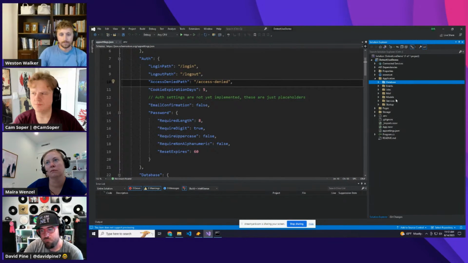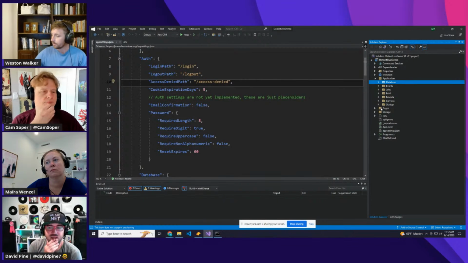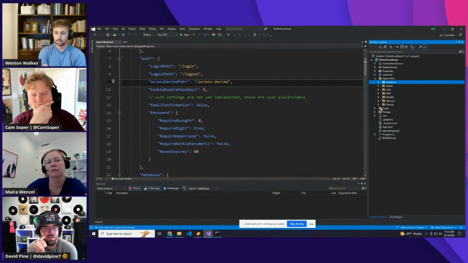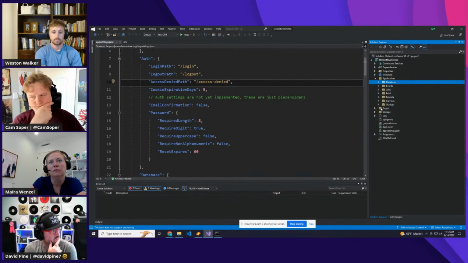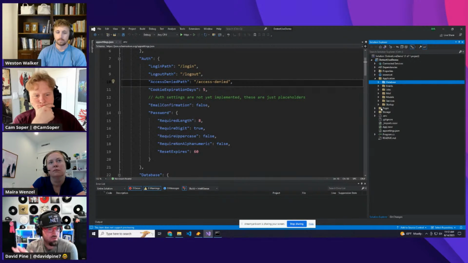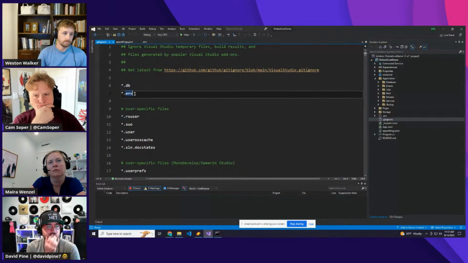Okay. I do have a real quick, kind of naive question. Out of curiosity, and I'm not super familiar with .env files, but is it common for those to be source controlled, or is it something that's just kept local, kind of like secrets would be in .NET? Okay, so it's not source controlled.